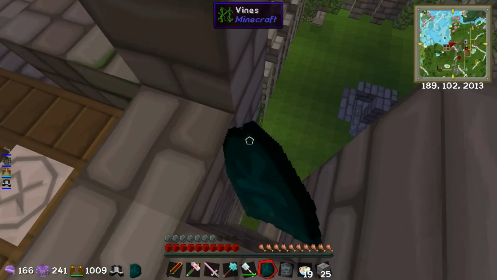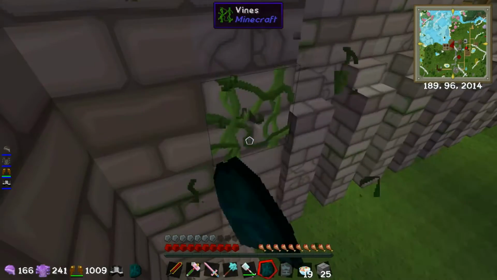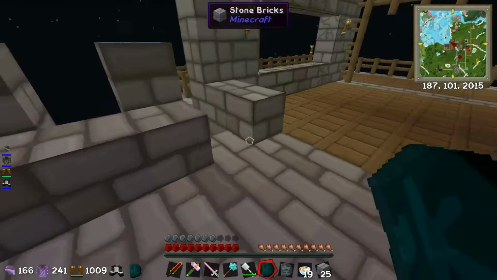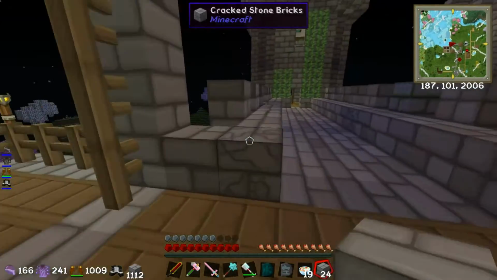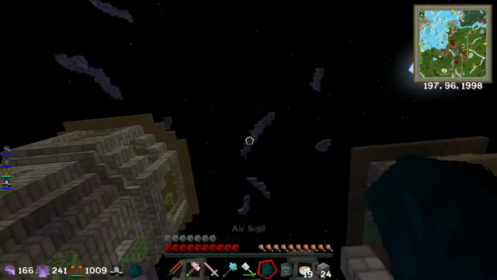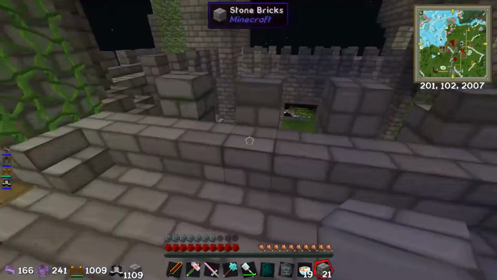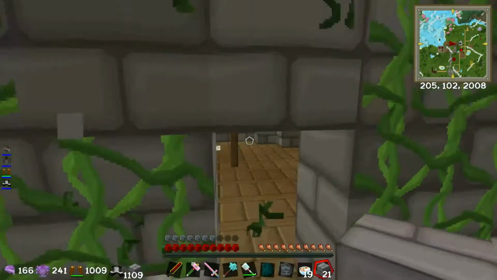Oh, there we go. Get up here. Drop down one. And that's that tower, pretty much clear. Oh, there's a block missing here as well. Oh god, it looks like it sort of crumbled away here. So let's just replace that like that. And I think it's looking in a lot better shape than it did.